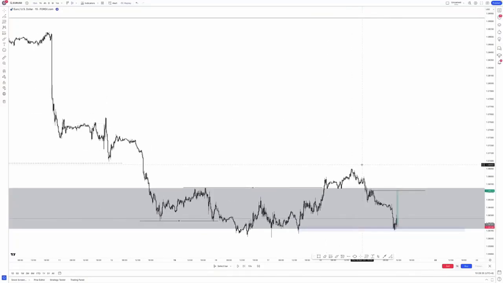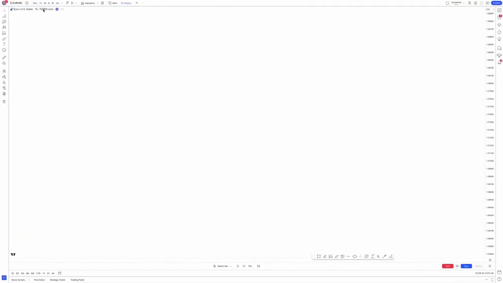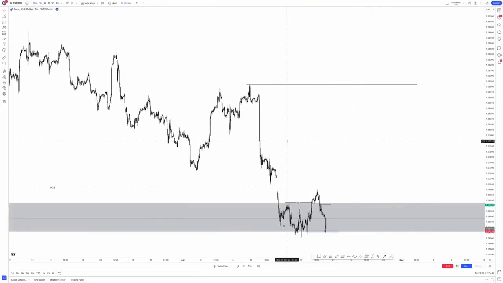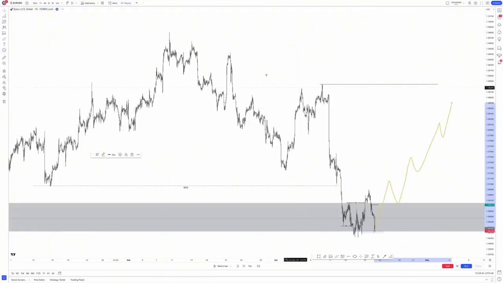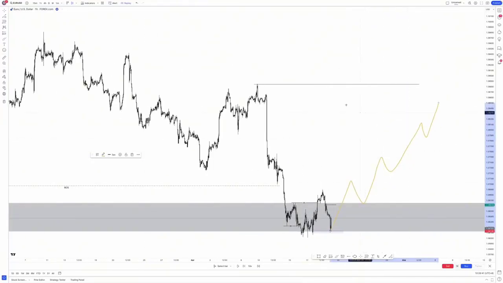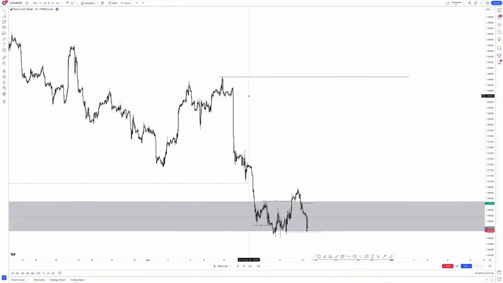And this is where the interesting thing really happens. If you go all the way up to the 4-hour time frame, or rather the 1-hour time frame, you can see, like what we mentioned just now, price is turning bullish to facilitate the pullback on the higher time frame order flow. So we are expecting price to pull back to where? To this supply zone that we have right here. So let me just mark up this supply zone. You can see this entire area right here. This is your supply zone.